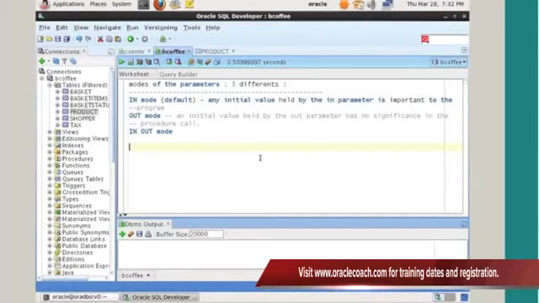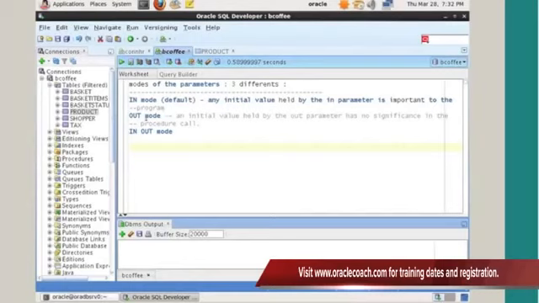So what we have over here in SQL Developer is what I wrote the other day, where I was talking about the different modes of the parameters. There is an IN mode, which is the default, where these parameters only accept values. The OUT mode is when you create a parameter that is used to send one or more values out of the procedure.